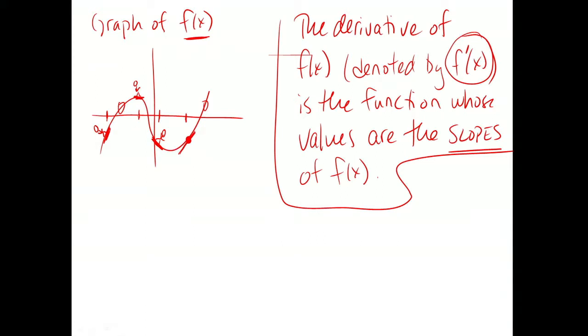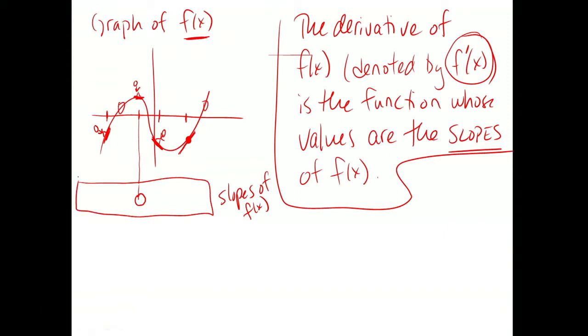But I believe we have some zones here where I might say, it looks like at that point where that one guy was, the slope is 0 there. So I might denote that. If I'm trying to make a little picture down here below of the slopes of f of x, I'm going to make a little chart here. And this doesn't require a whole lot of science, really. I'm just looking at the graph and trying to identify 3 things.